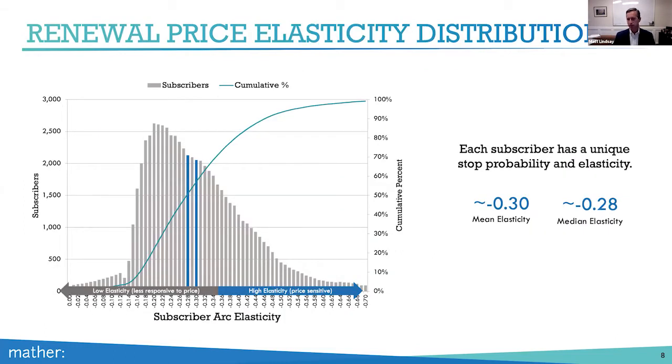And so how do we do that? So the key point is to understand what your price elasticity looks like among your subscribers. And this is a distribution of price elasticity for one of our clients. And you can see that there's a pretty significant range of price sensitivity across your subscriber base. And there are people on the far left that have very low price sensitivity and people on the far right that have very high. And as you often will hear, the 80-20 rule is in effect, that 80% of your price related stops will come from these people that are the bottom 20% of your subscriber price elasticity distribution.